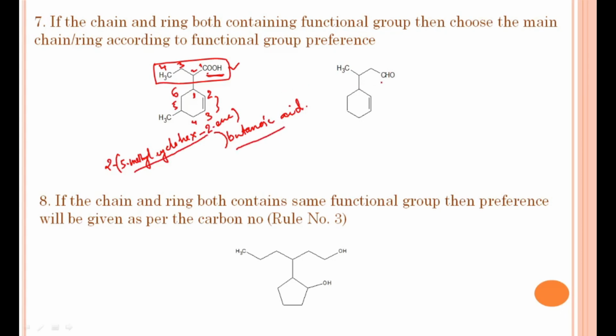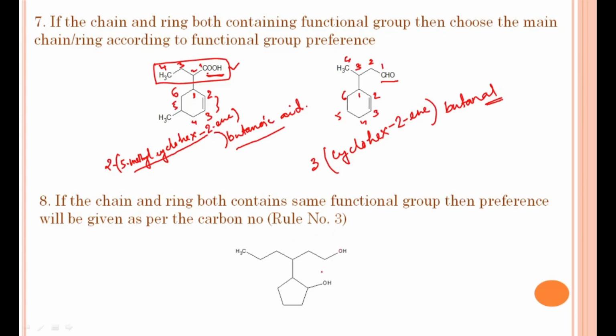If you go for this, this is the aldehyde group, this is the side chain, so we have to give numbering to this. This is butanal; aldehyde is present, then 'al' we have to put. Now we have to give numbering in preference to the double bond. So in third position, what is present? Cyclohex-2-ene. So this will be the name for this structure.